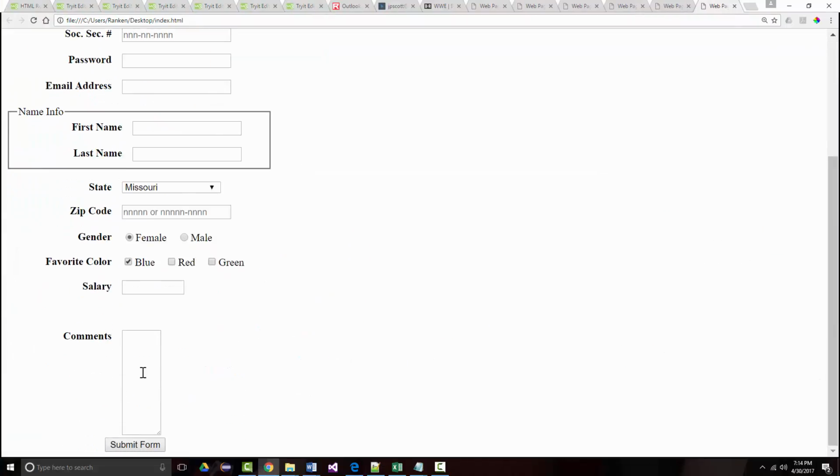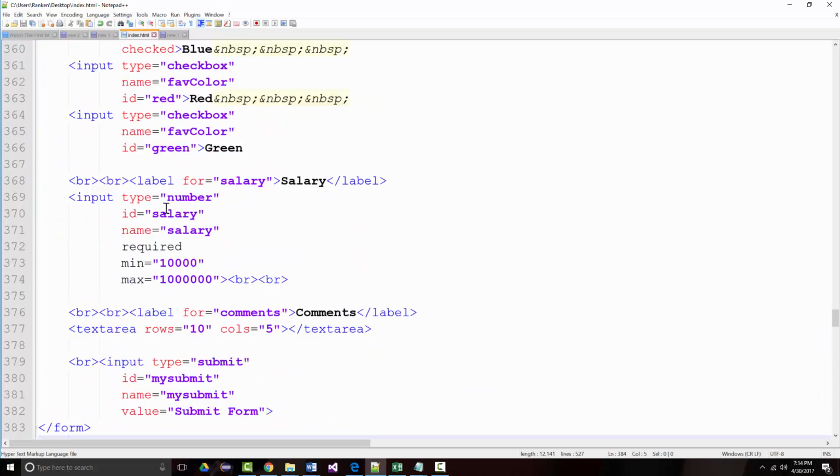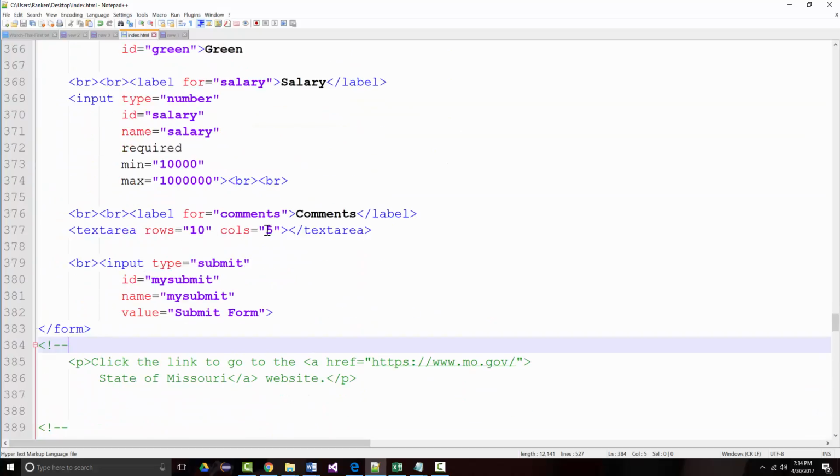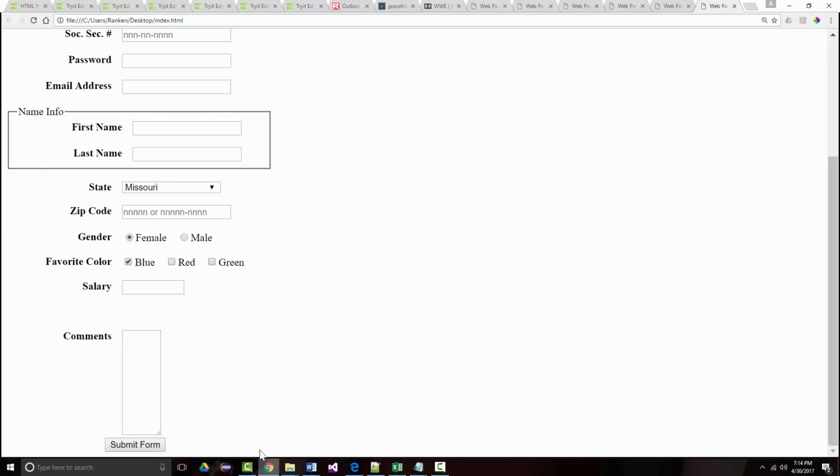So if you look down on the bottom, I guess I needed to make that wider, but you get the idea. Let's make it a lot wider so you can see what I'm talking about here. So I said rows are 10, columns are 5. I should have at least reversed that. Let's make this 50, 55. All right, and then we'll come back so you can see it in action. Let's refresh. There you go. So that's a text area that you can type in whatever you want. Okay.